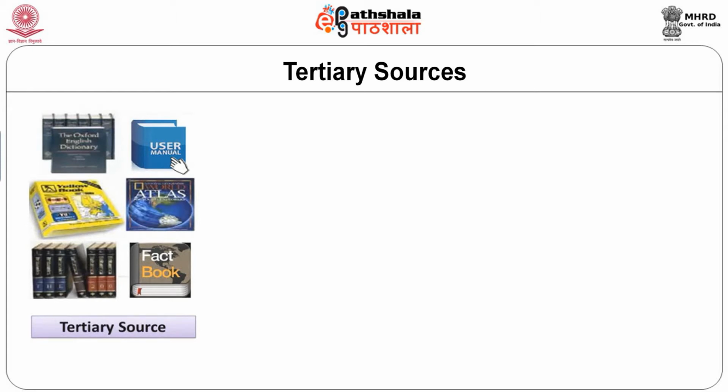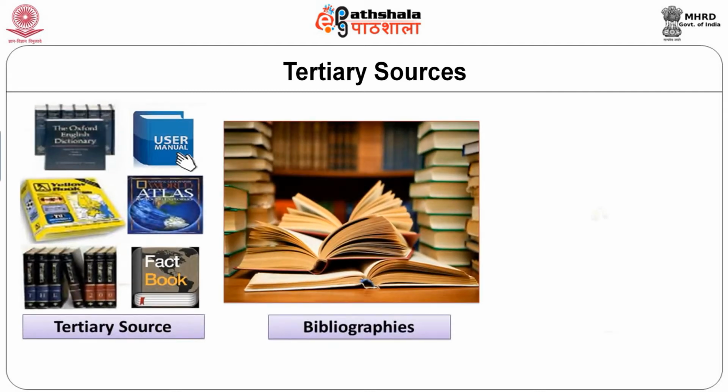So, tertiary sources generally means that they are derived out of the primary sources, like we gave the example of newspaper articles or any kinds of interviews or radio pieces. Tertiary sources can be compilations of the primary sources, like in the case of a bibliography, where they take the bibliographical details of each of the books or articles and compile them, so that somebody gets a reference about all works either by an author or in a particular domain.